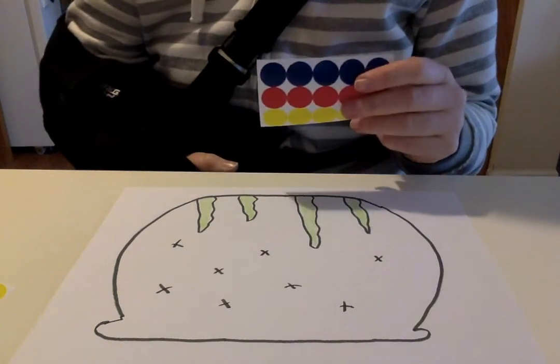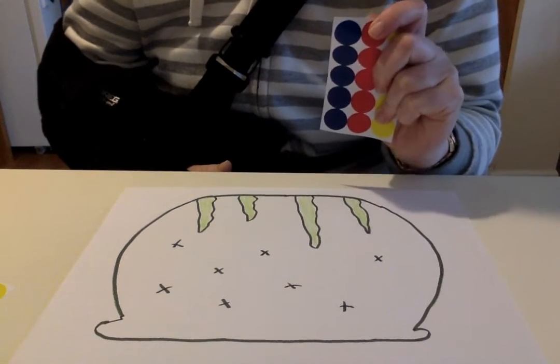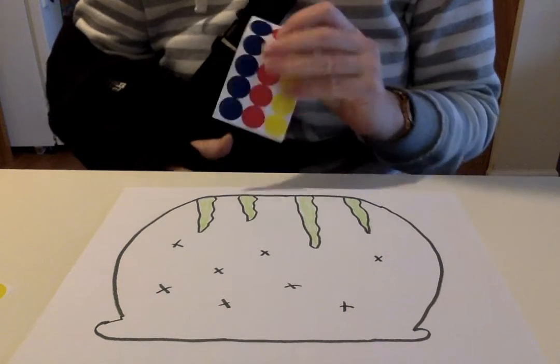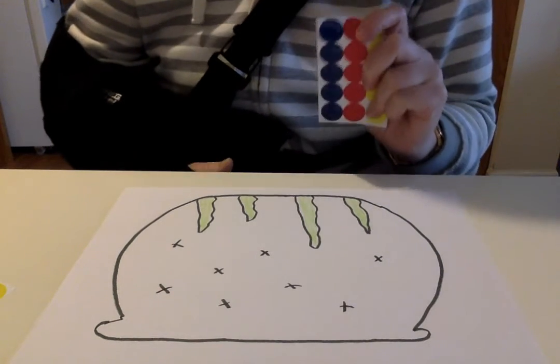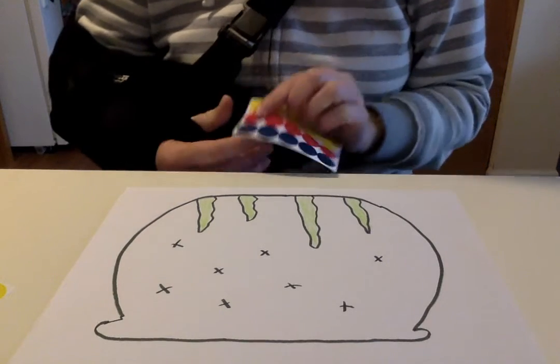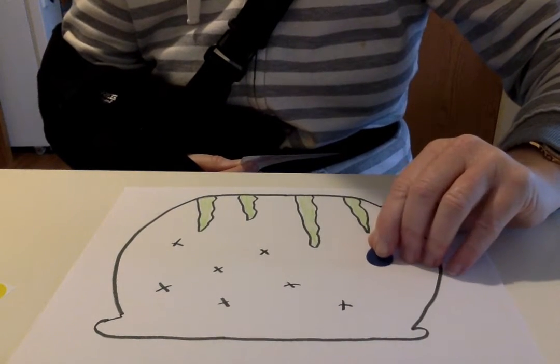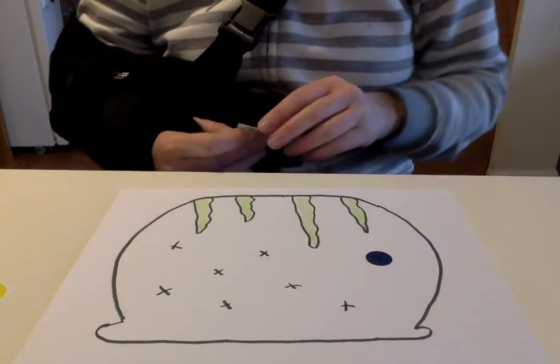Find some stickers. If you have some blue dots, put blue dots so that they act as our bubbles for our fish. If you don't have blue dots you can use any other stickers. They can just be decorations in your fishbowl. So we've got to peel them off and stick them onto the X's we've just made. So cover each X.